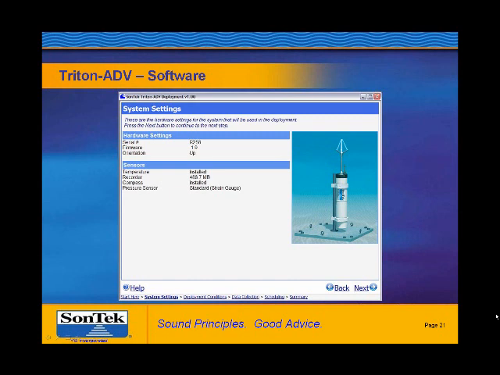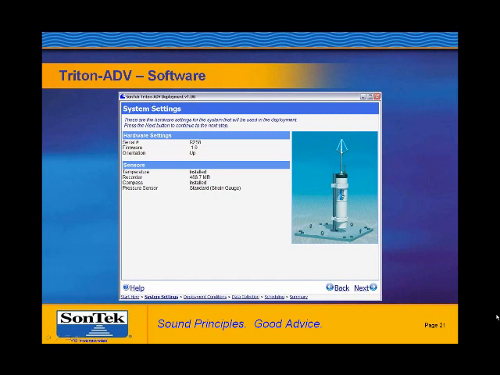Had another question here from Tom. If I were to deploy a string of ADVs, for example, 10 instruments spaced 5 meters apart, how much can we expect battery life to differ between the systems, assuming that equal data collection is set up? And if the installation depths vary in the order of 5 to 10 meters. Tom, actually, I wouldn't expect it to be much difference at all.